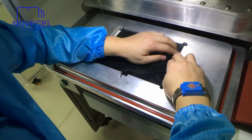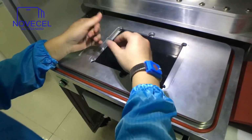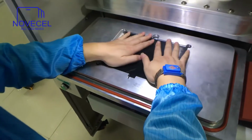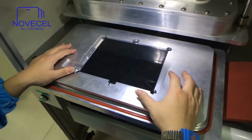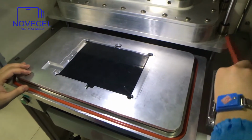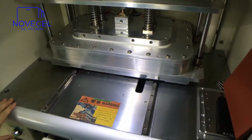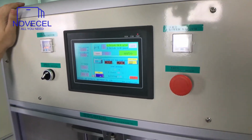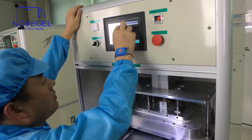Check. Just make sure all the corners. So if you have Olga, just put the Olga on it, because the size is exactly the size of this one. Put Olga on it. Peel it off. Then you're gonna have a glass for this iPad Air. You put a glass on it. Then you just press. See? Now I just want to show you guys, because now we don't have glass and Olga on it, this emergency. Let's reset.